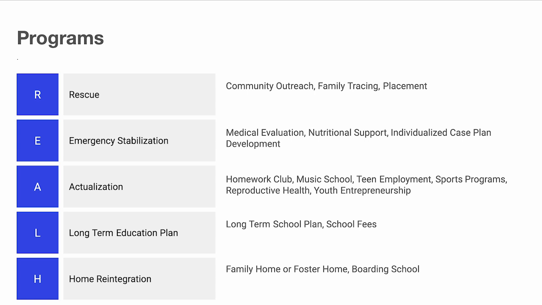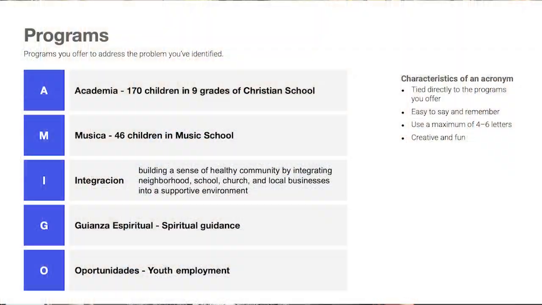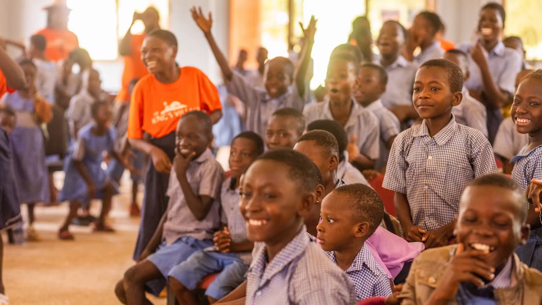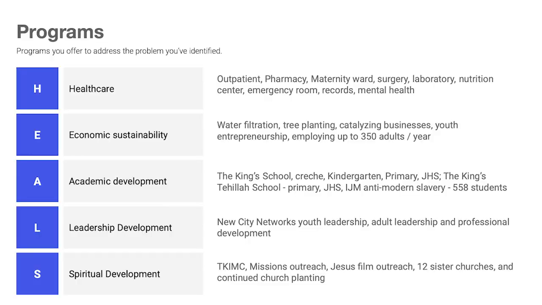So Real H. Every organization has a different acronym and slightly different sets of programs. So in Guatemala, they have one called Amigo, and each letter stands for a program. In Ghana, a ministry we work with there has a hospital and a school and several churches. So they came up with the acronym HEALS, and you can imagine the H is for health. So the point of this is you want to create handlebars for people who are just finding out about your work to quickly grasp what you do through an acronym.